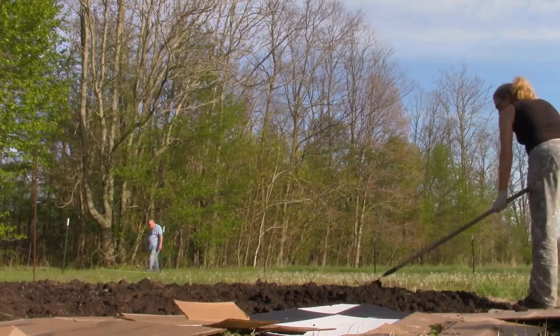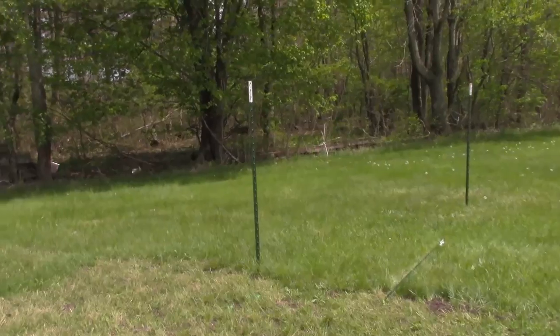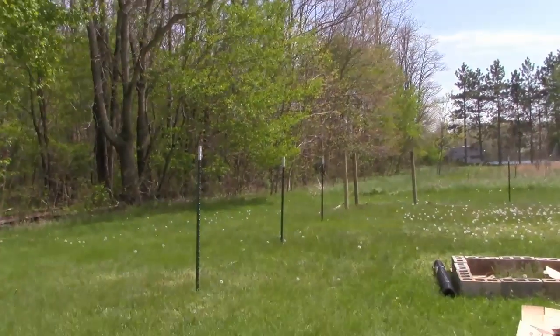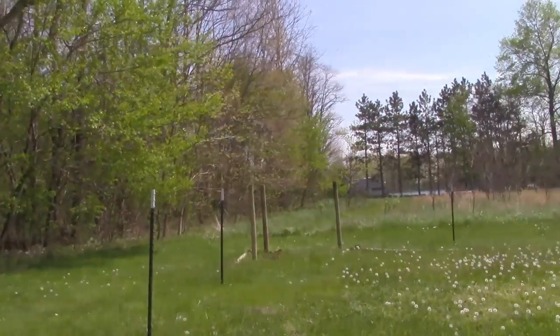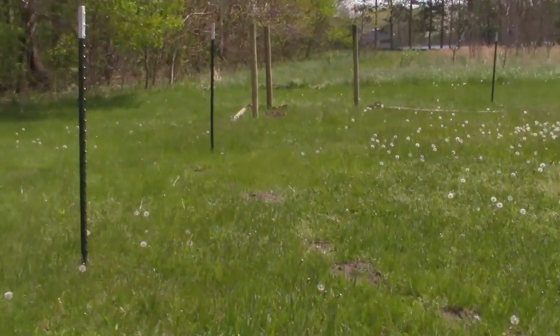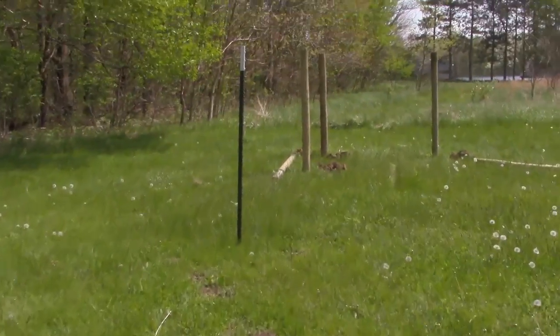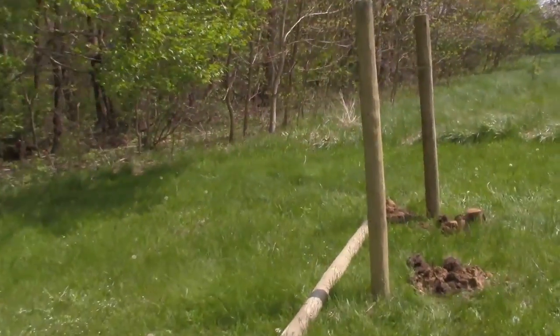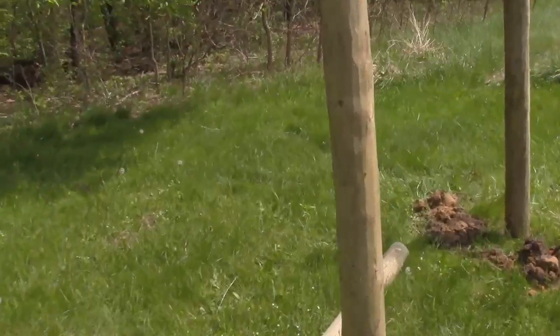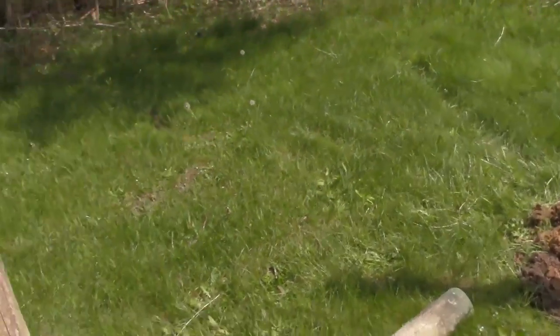Well, it's day 3 or 4. I don't know, I lost track. Steve and one of our friends are getting ready to string the fence, so I'll show you where we're at. Okay, so I'm not going to record them working right now. Our one friend does not want to appear on video, and I completely respect that. So the corner posts are getting installed right now, and then we'll start stringing the fence.